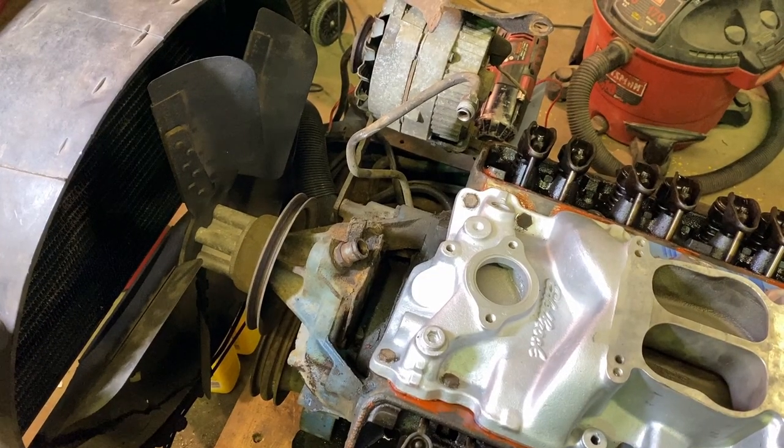All right, so now I'm actually gonna take that water pump off because of that small water pump leak. Get that water pump out of the way. I got a new one I'm painting up right now. Gonna throw that water pump in there.